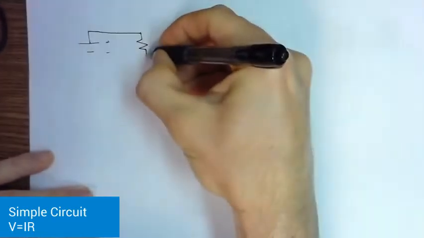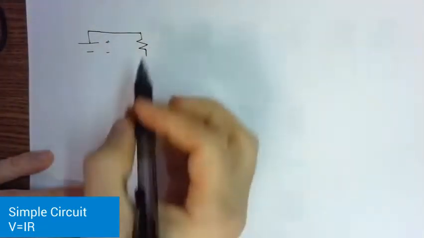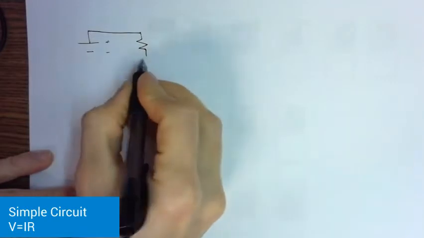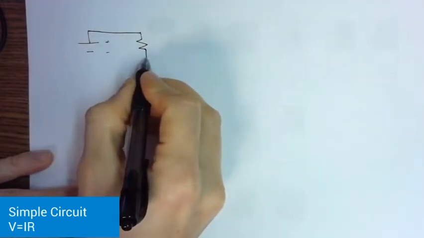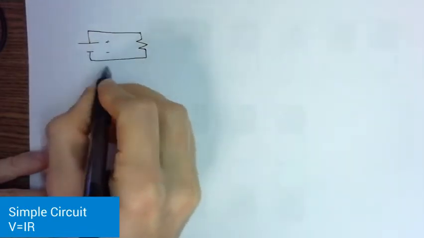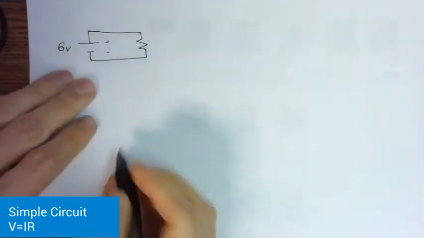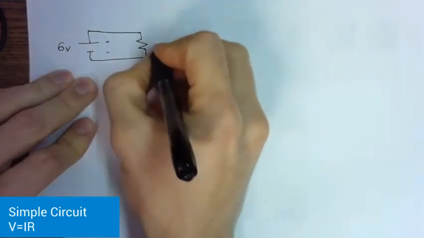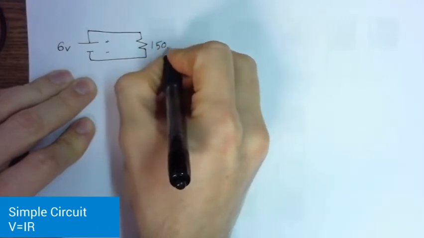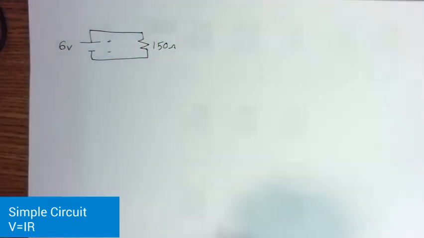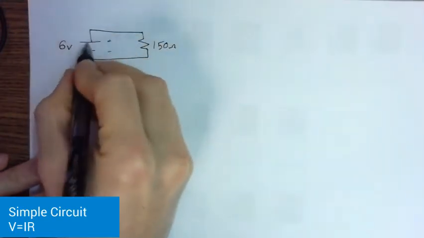So the battery connects to, we've got here, this is a generic symbol for a resistor, which you'll see more of these symbols in the activity for this week. But we can assume that's the battery, or I'm sorry, that's the flashlight, and then it comes on back to the negative side. So always flowing out of positive back toward negative. Then we want to label everything. So we know that the battery has a potential difference of 6 volts, or voltage of 6 volts. And then we know the resistance of the bulb is 150 ohms.